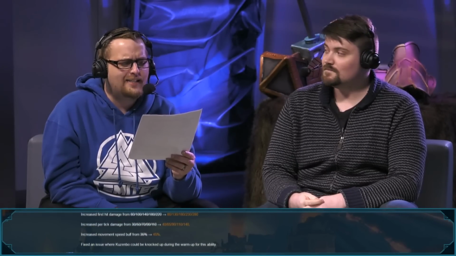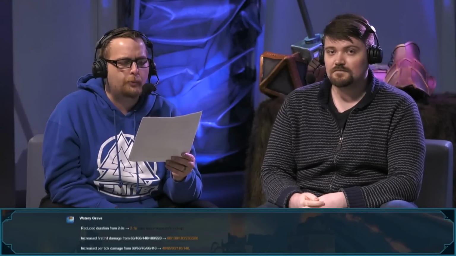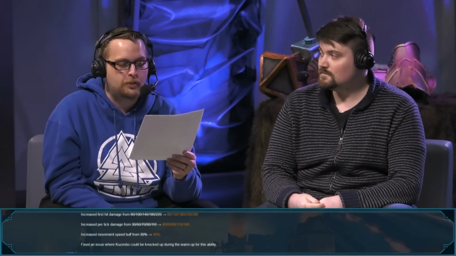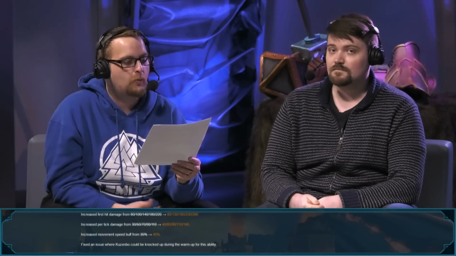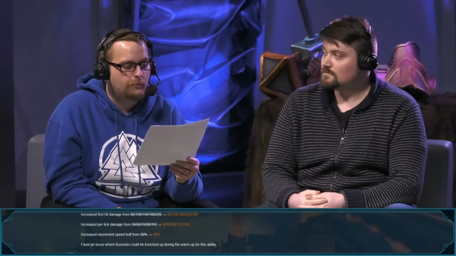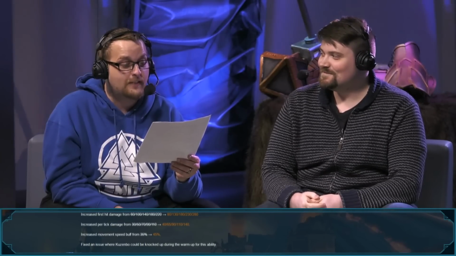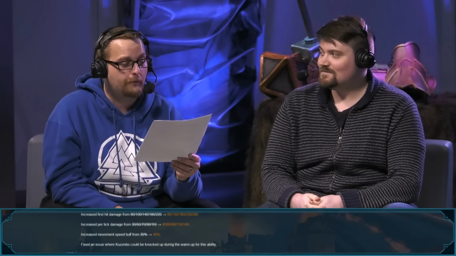But Watery Grave is having a bit of a change this patch as well. We're going to reduce the duration of this ability from 2.8 seconds to 2.1, which works out at one less maximum knock-up that he can do. We've increased the first hit damage on this ability, though. It was 60 to 220. It's now going to be 80 to 280, so it's about 20 in the early ranks and goes up to 60 in the later ranks here. And we increased the per tick damage from 30 to 110, now 40 to 140. We've also increased the movement speed of this ability from 35% to 45%, and fixed an issue where Kuzumbo could be knocked up during warm-up for this ability.